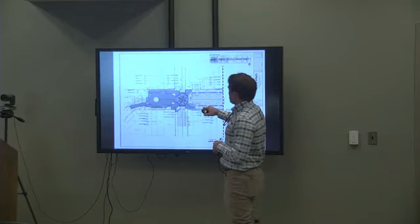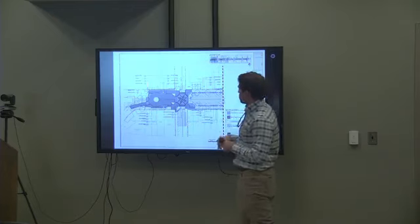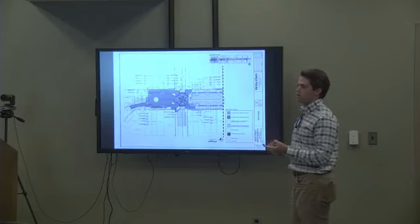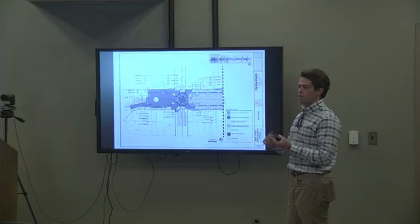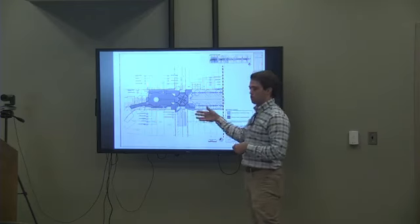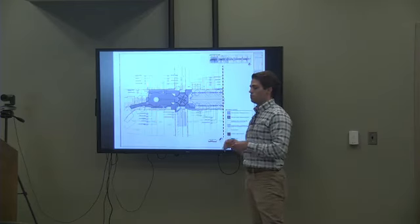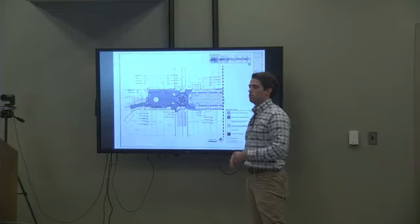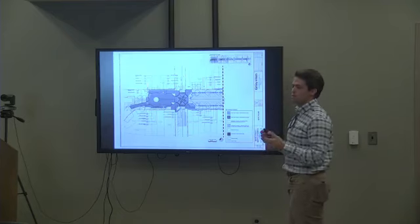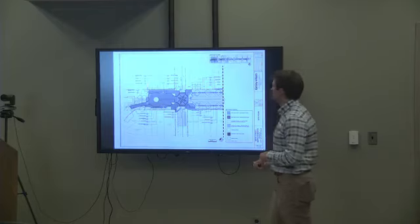But once you get from the sidewalk and move again towards the roadway, that gives you a 5-foot furnishing zone. We call it the furnishing zone because that's a great spot for benches, bike racks, trash receptacles. That's where all of those elements will be placed. That's also where street trees would be planted. And with those street trees, we're including underground infrastructure to ensure the proper growth of those trees, that they have the adequate space for root growth so that you don't end up with stunted trees that never really provide you with the shade that they're intended to.